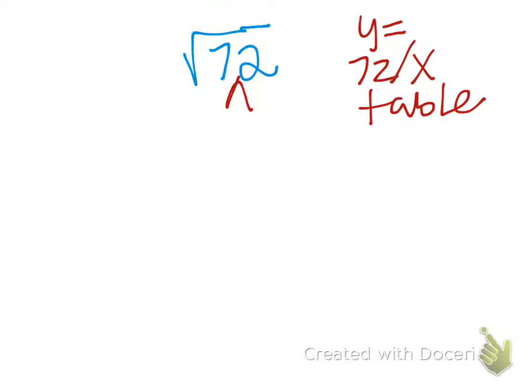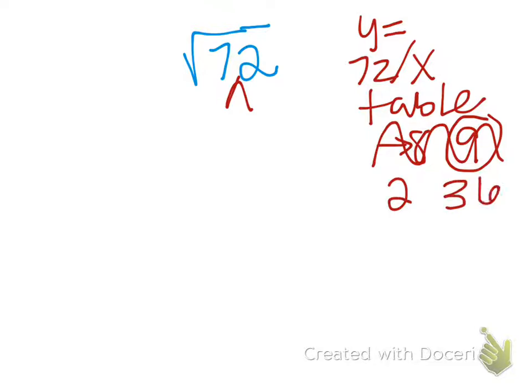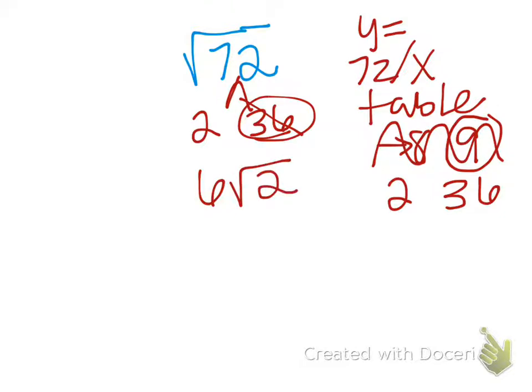And so we want the biggest perfect square. A lot of us, our first thought is going to be 8 times 9. And what you have to be careful of is if we chose 9 here, there's still perfect squares in 8, which means 9 is not the biggest perfect square. So there's something bigger. I don't want to use those because that's not going to be the most simplified way. But if you look at 2 times 36, that'll get us our answer. So 2 and 36, I'm going to circle my perfect square. I'm going to bring a 6 out from the 36, and I'm left with square root of 2.